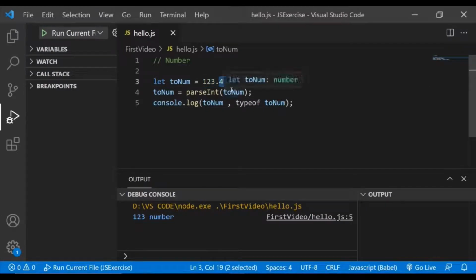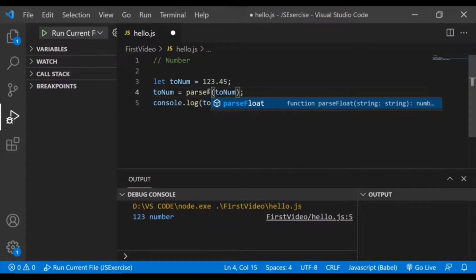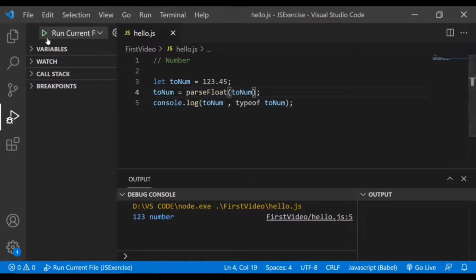Similar to parseInt, we also have parseFloat. Let's see what parseFloat will do. Now if you try to execute this, you can see we are getting the floating point number as it is.